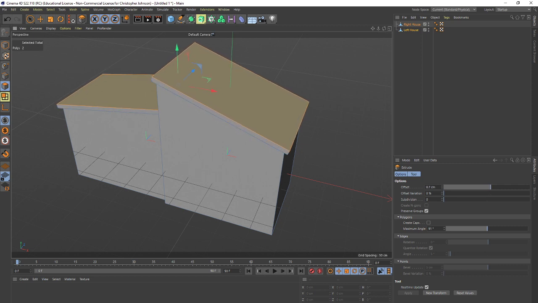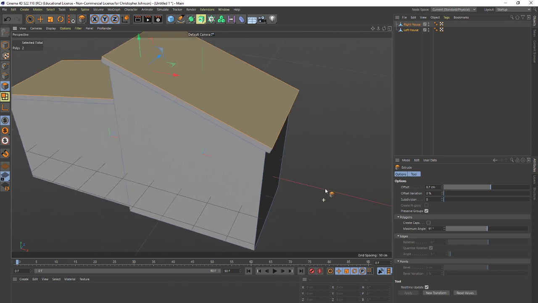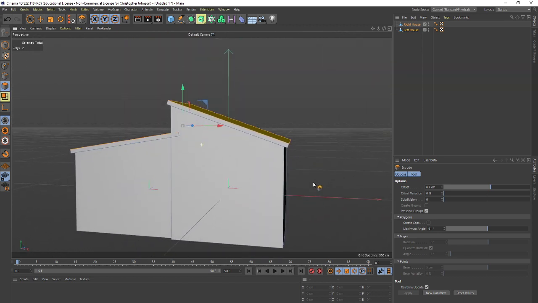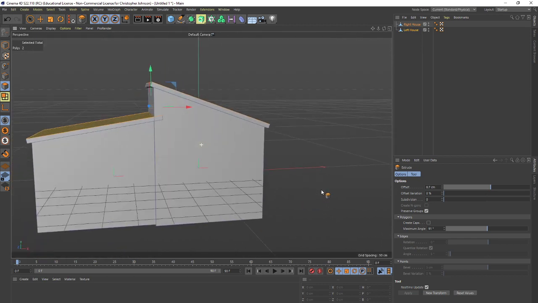So we have the beginnings of a nice roof. So that's the basics of this. Again, 1 to move around, 2 to zoom in and out, 3 to dolly, and you can move around and look at our basic house shape.